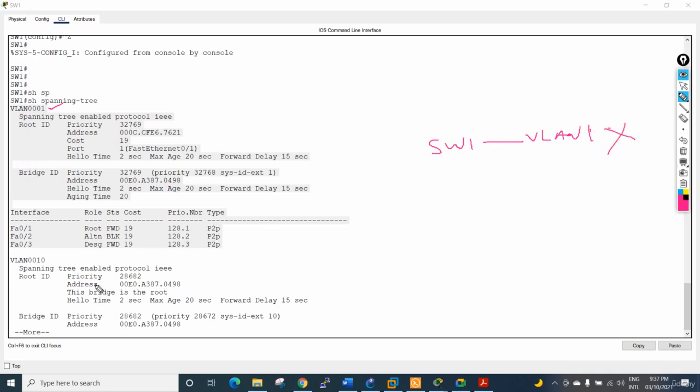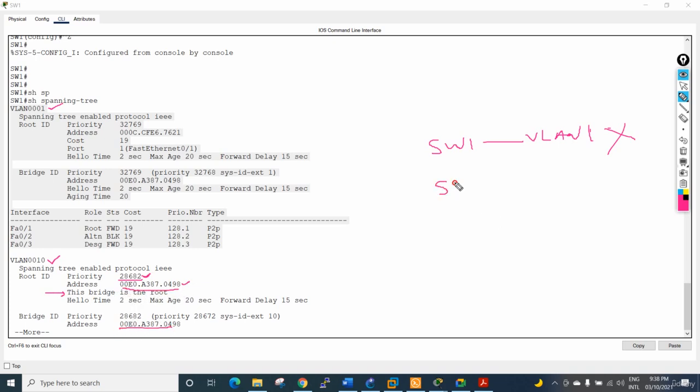But now if you see VLAN 10, we just made a priority change. So what we are getting is 28682. This is the priority, and this is a MAC address, and it says that this is the king switch. This bridge is the root bridge. If you see, this MAC address is the same.